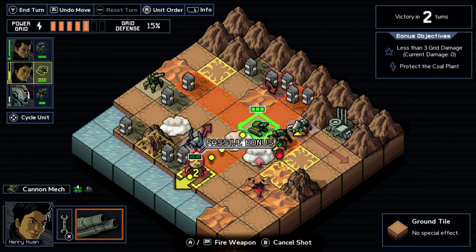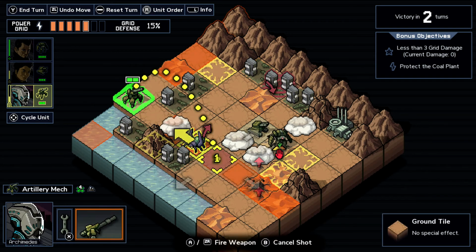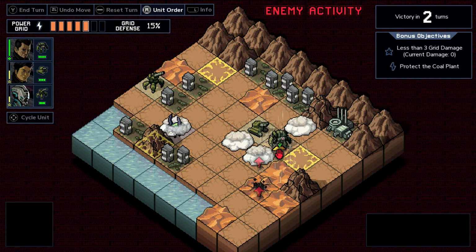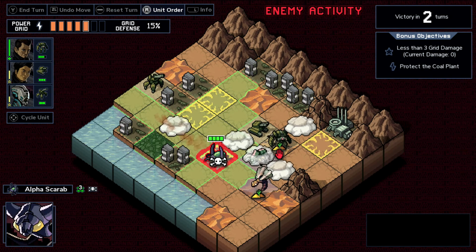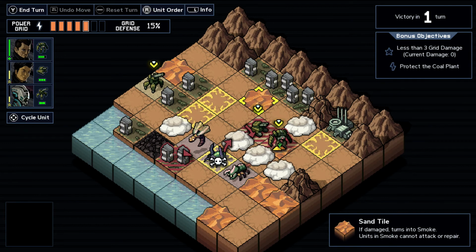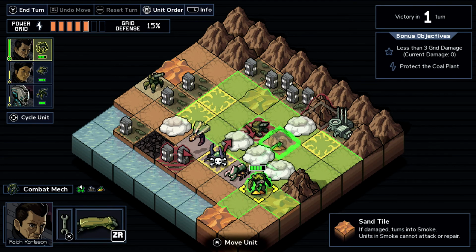So yeah, blast scion, you're dead. Follow up. And a cancel. Okay. And we move here. Okay, another beetle and a hornet. Okay. But there is plenty of time. Okay, we don't even have to worry about the alpha scarab. He's dead. He's toast. Because as we all know, environmental damage takes priority. So, bam, he's dead. Now, to finish it off.